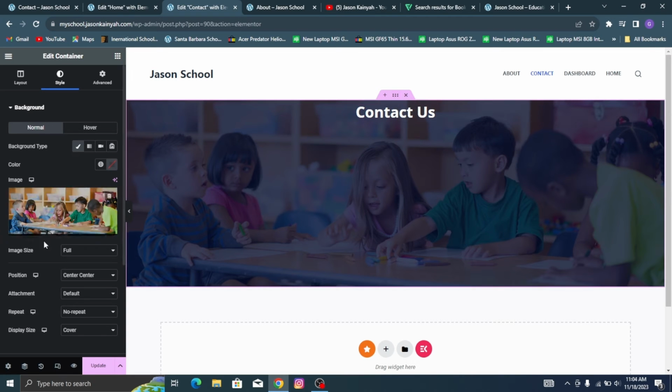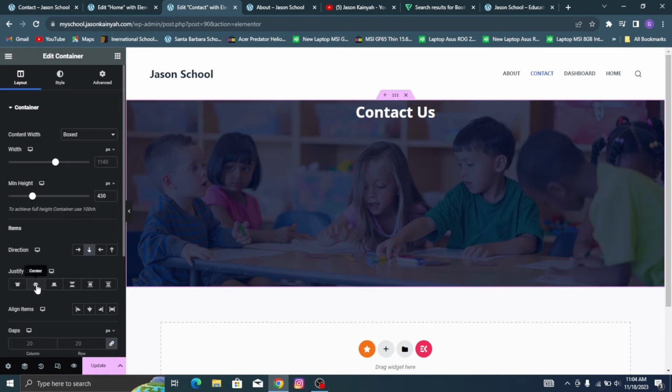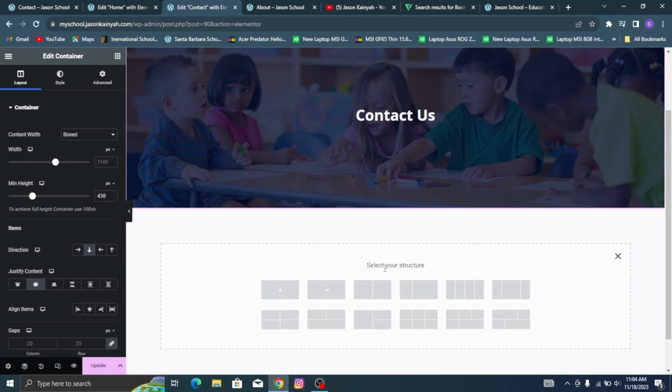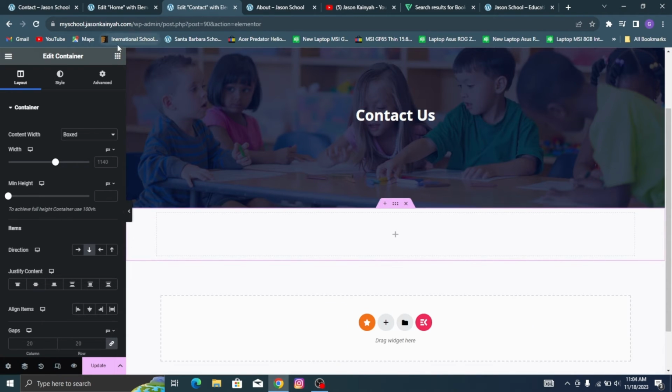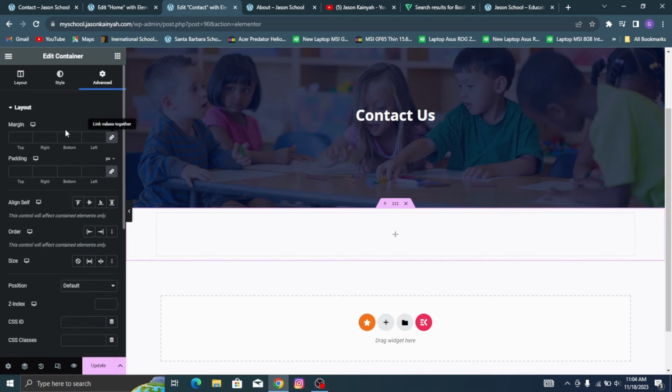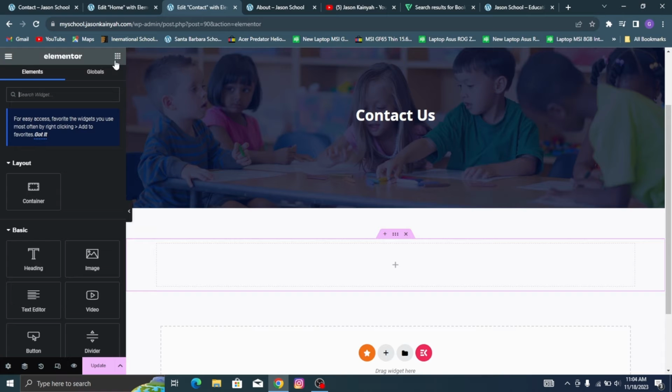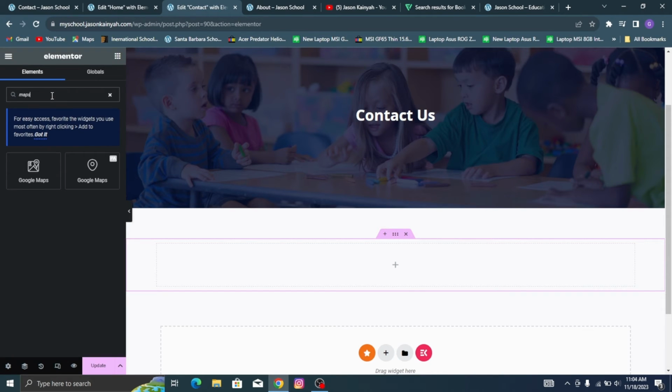Then click on the main container, go to layout, and then just justify all the content to center. Now the next thing to do is click on this, click on vertical container, go to advanced, and then make the top margin 70.